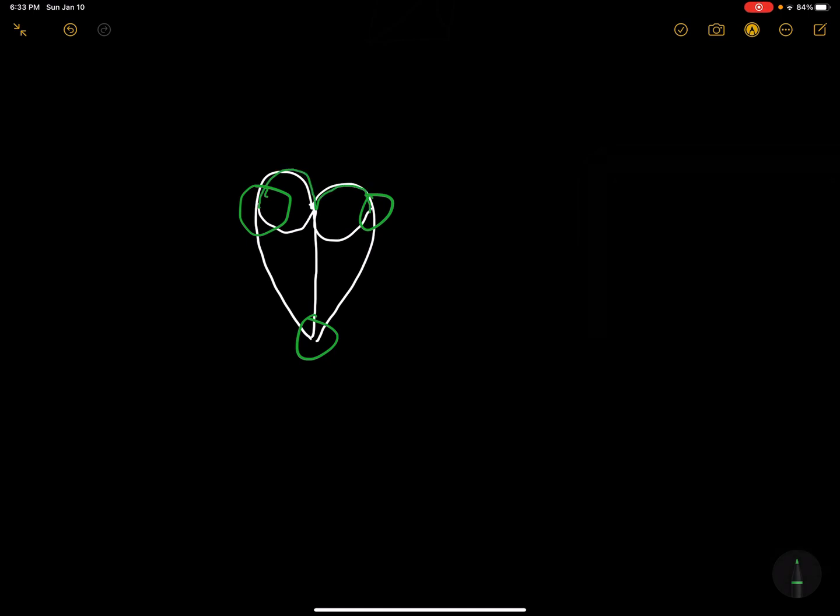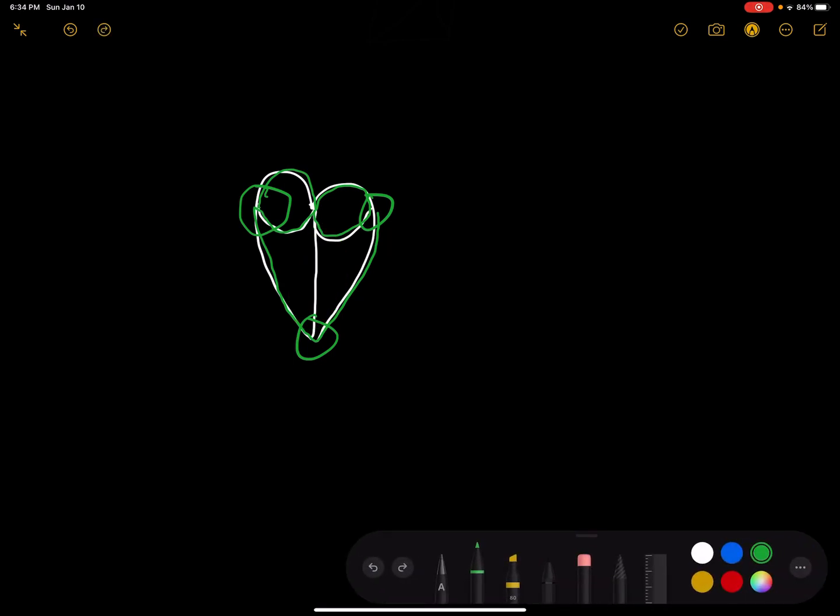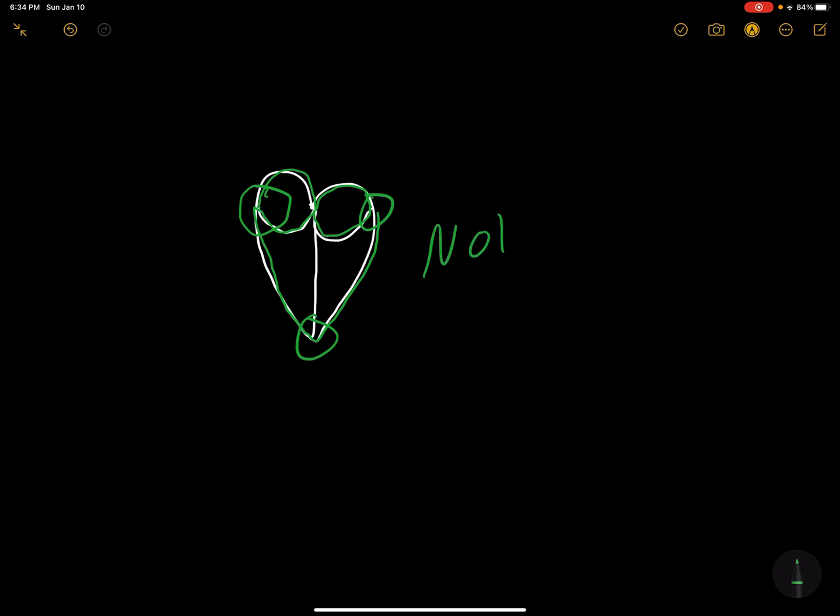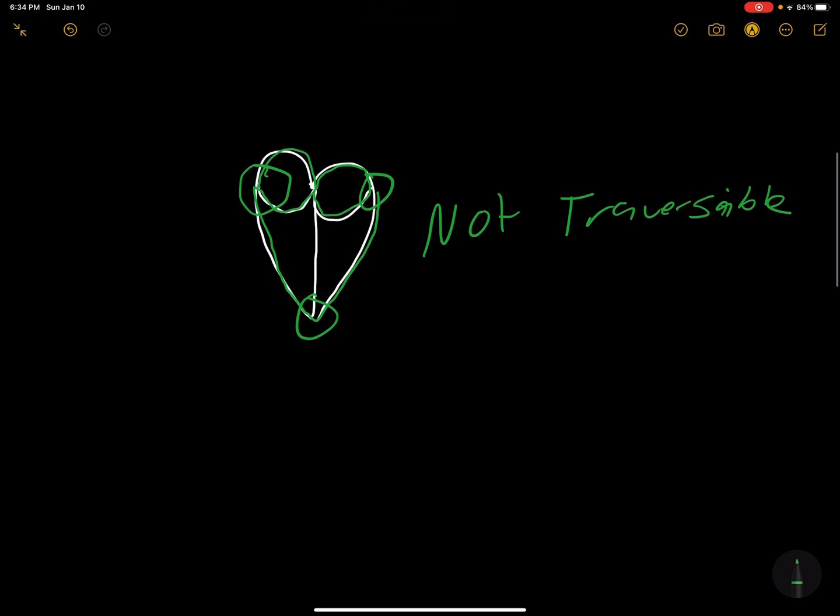I'll go to here. I started at an odd node, which hopefully will help. I go down, I go up, and I'm stuck. I can't get the middle line. And we see immediately, because this one has more than 2 odd nodes, it is not traversable.